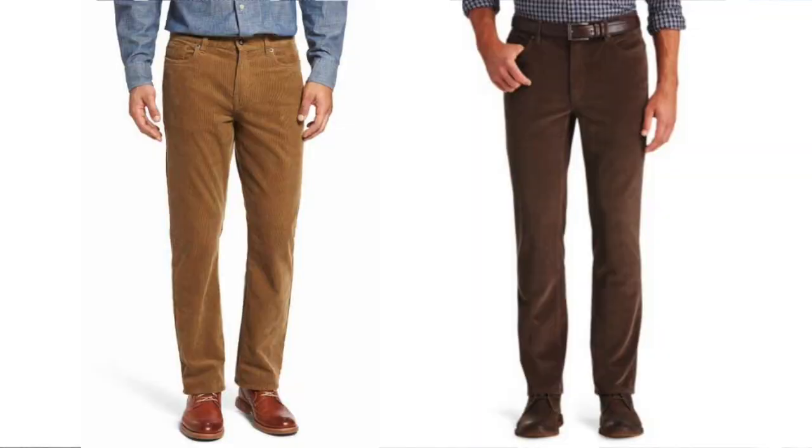All right, so I was successful at the Gap — I got literally the last pair of corduroys they had. They're this kind of dark khaki color which I think is really nice. With corduroys you want to go with a little bit deeper colors, so whereas khakis you get a lighter beige, you want more burnt tones — like a chocolate brown or a darker tan. That's what I got, let's go home and put some outfits together.